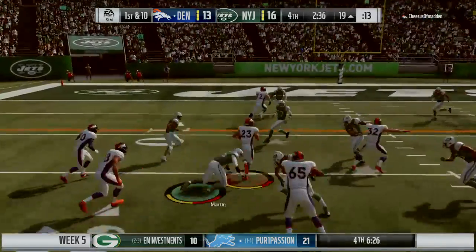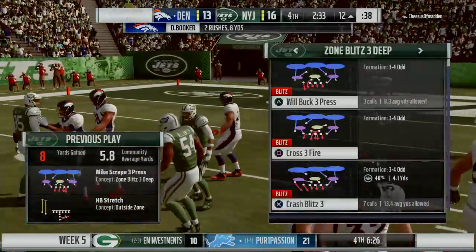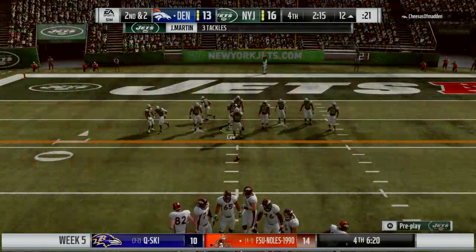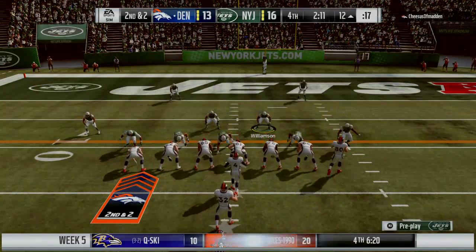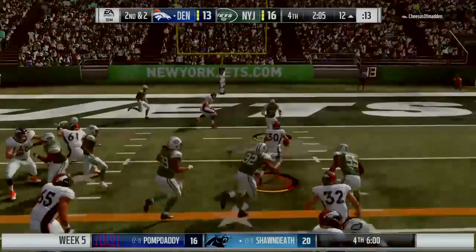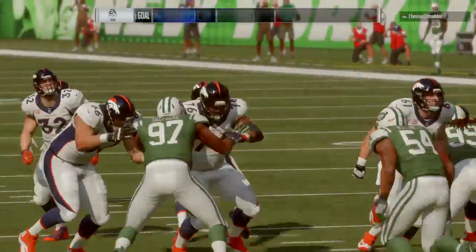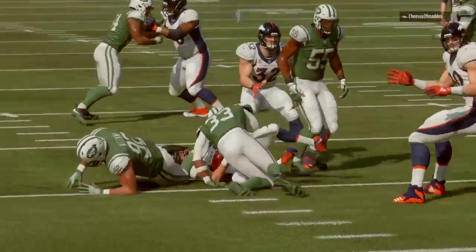On the handoff, this is Booker. And he's going to push his way down to about the 12. A good run there on 1st down, and it'll leave him with a 2nd and 2. Despite the blitz, they're still able to pick up a nice, solid gain. The disadvantage of blitzing often alters the normal spacing and run fits and leaves creases like they were able to exploit right there. And he'll be brought down this time at the 5-yard line. 7 yards on the pickup there, and now they've got it 1st and goal.